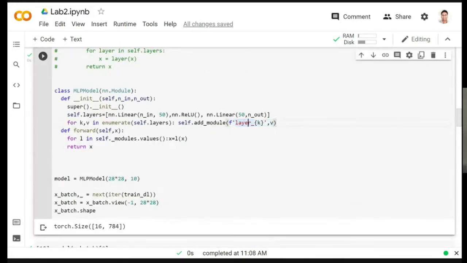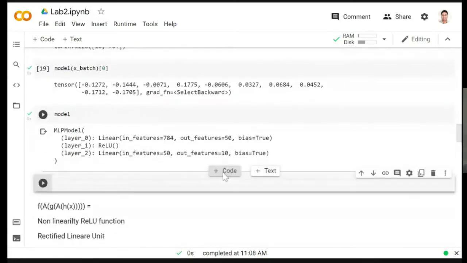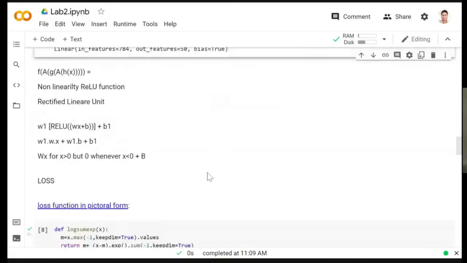So it went through. I typed enumerate over here, which meant that I'm going to go from layer 0, layer 1, layer 2, and I'm going to name all of these layers something. So this became layer 0, this became layer 1, and this became layer 2. And now if you want to access any specific part of this model, all you need to do is type model dot layer 0, for example. And look, you can directly access this particular module within our module itself. So that's a really cool thing.